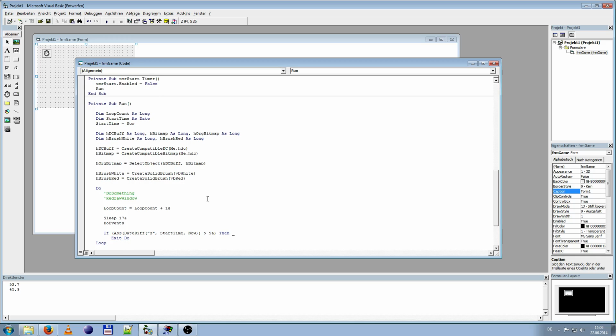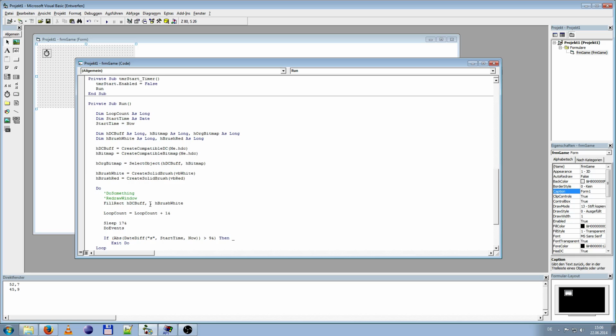Okay, so now we have the brushes and we have selected the bitmap, and now of course we need to fill rects. That means we will have to fill the complete rect with a white color and a white brush. Okay.